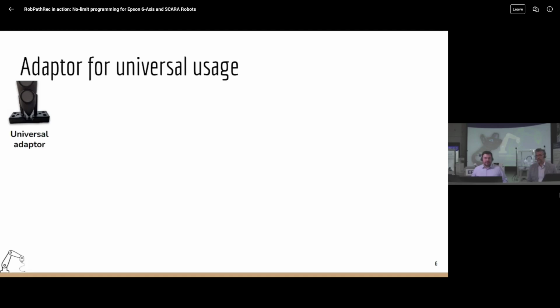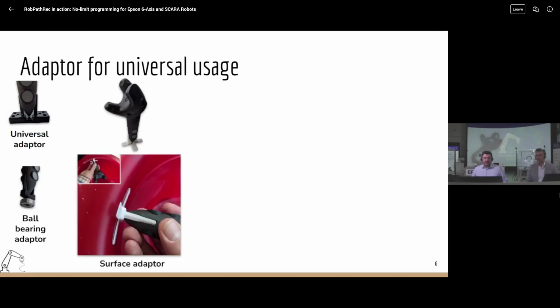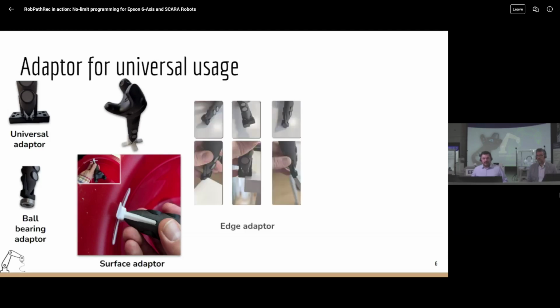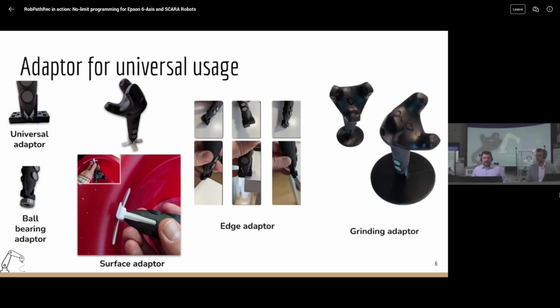So you have all the freedom to find any position you want. In the meanwhile, we have ball bearing adapters. We have surface adapters so that you can make sure the angle of the device is perpendicular to the surface. You can use edge adapters if you want to follow edges or corners, and for grinding or surface treatment, we have adapters as well.